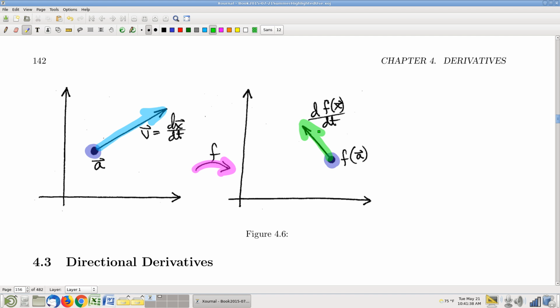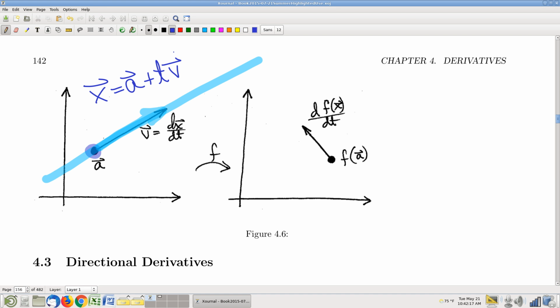Okay, so the big looming question we have then is how do you compute such a thing? And I'm going to compute it in what I feel is a very brute force kind of way. We're going to just directly compute. I'm going to start off by saying, well, look, if you're at this point and moving with this velocity, then you're moving along a parametric line. And I'm going to write down that parametric line. Position on that parametric line is A plus tV. Calling back to chapter 1, does everybody remember parametric lines?